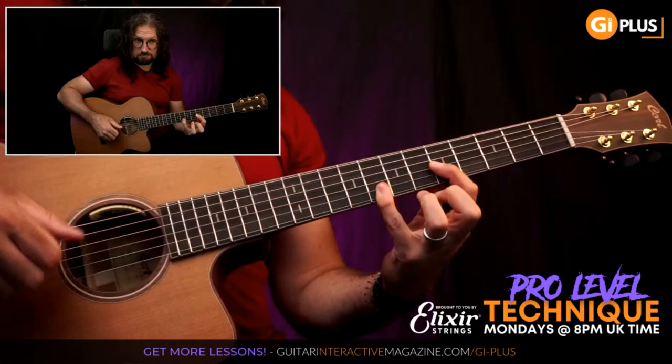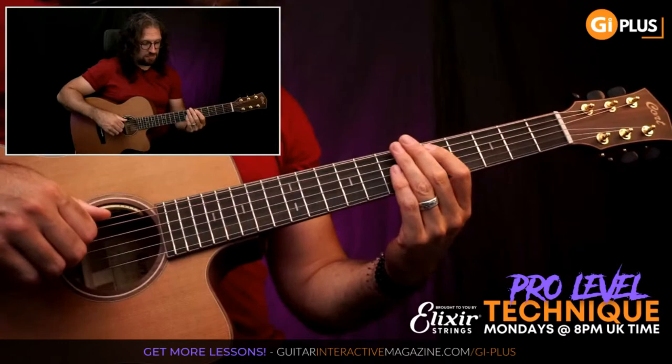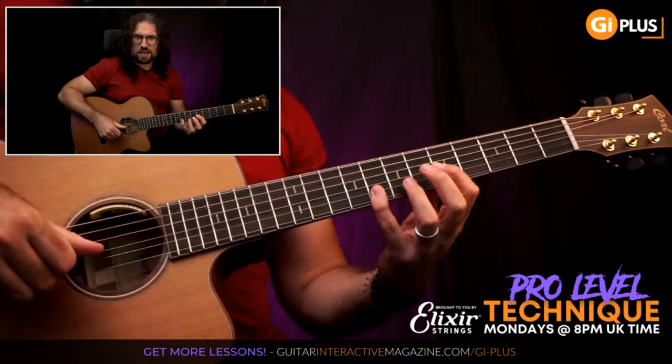Now, all of these are different power chords. We're playing an A power chord, a D power chord, a G power chord, and a C power chord. A, D, G, C, etc. And we're just choosing to play them as root, fifth, root, fifth. But we've chosen them from our pentatonic scale.